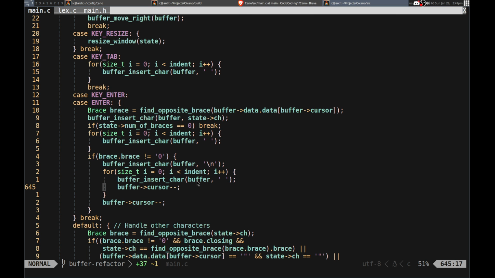That's not right. It needs to be indent times number of places, right?